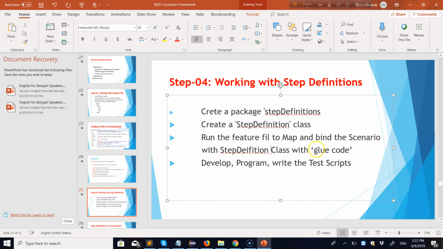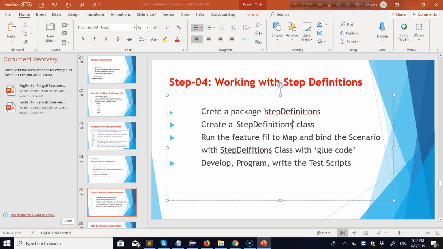Okay, Cucumber glue code. Then develop the program, write the test scripts. So what we have to do here is write the test scripts to implement these step definitions.